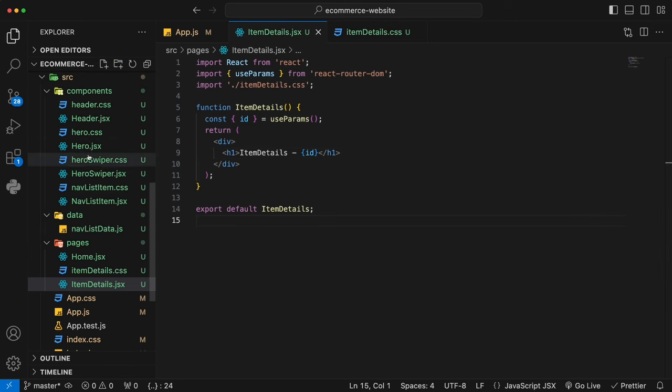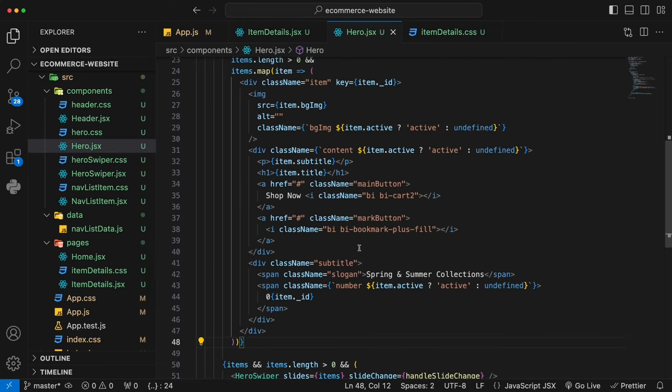So going back to our hero and find the shop now, this one. Here, we want to put in the link. But the problem is with the traditional anchor tag and with the href, if you put the link directly here, say for example you put in that item details, that has no problem, it'll go to that page. But this one will give you some flickering effect. It's probably going to reload your page, which is not ideal. The ideal way is to use some built-in component, the Link component from React Router DOM, to make this thing work even nicer. I'll show you.